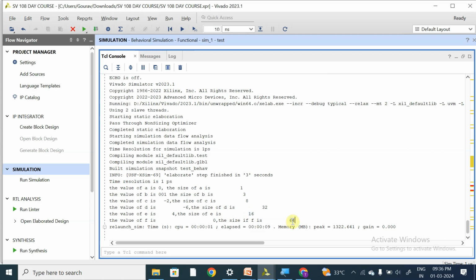So is this clear, right? The size of each data type, is this clear? Can we move forward? Any doubt?